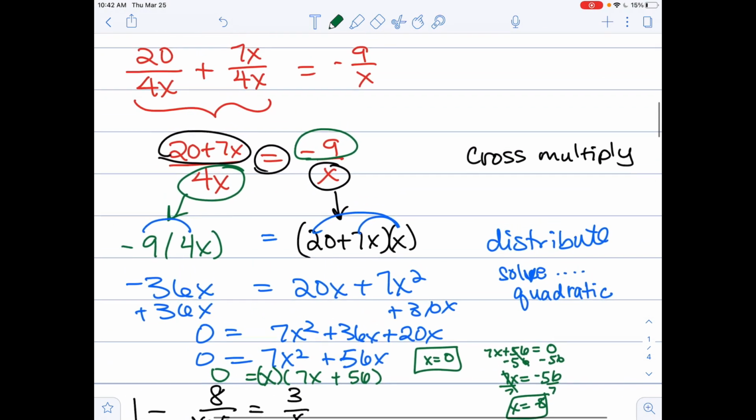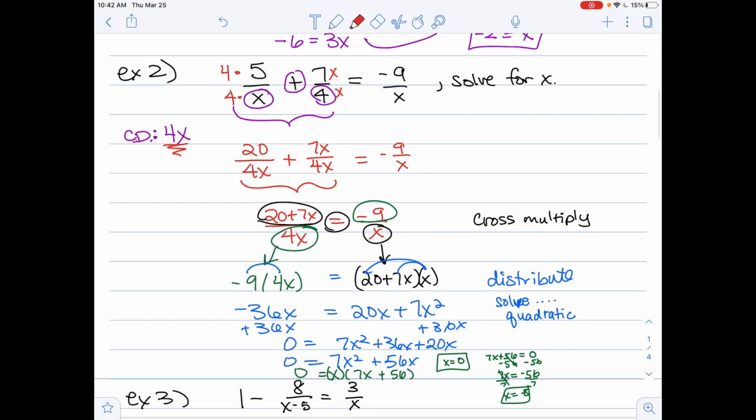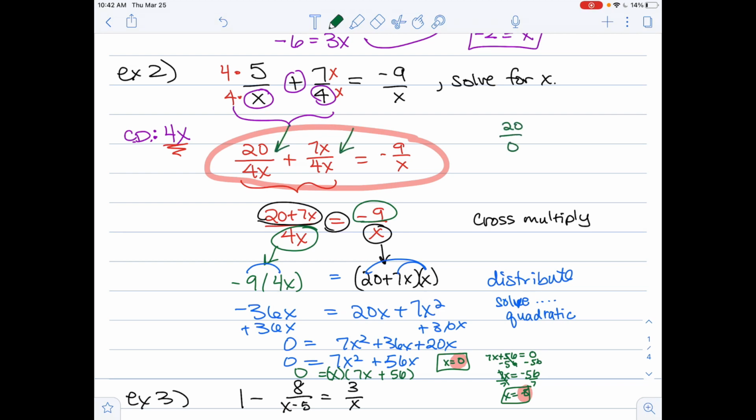So if I plug them back into the original equation, which we have up here, so again, remember, we've got -8 and 0. If I plug them back into the original equation, it's one of the original ones. If I plugged in x was 0 to here and here, wouldn't I end up with this 20 over 0 plus 0 over 0? Can I have anything over 0? No, this is undefined. So here we know that x equals 0 is actually not going to work for us.